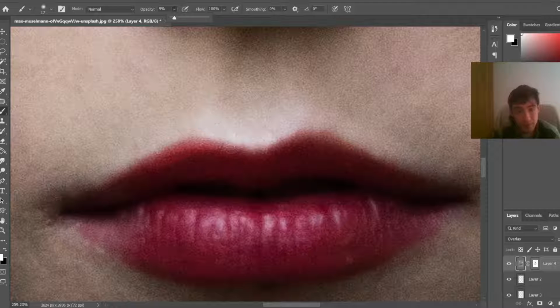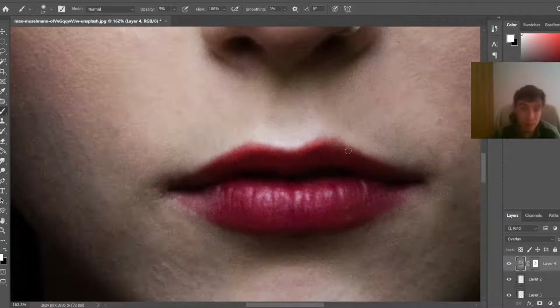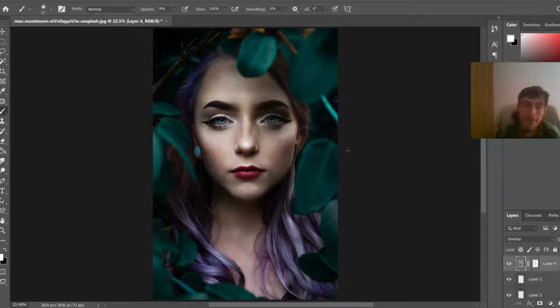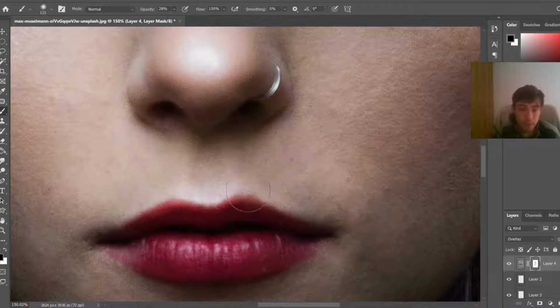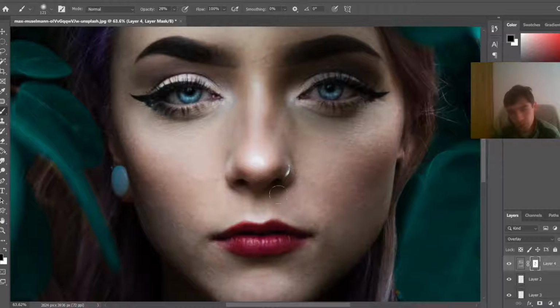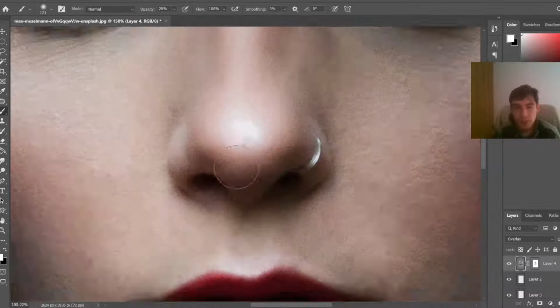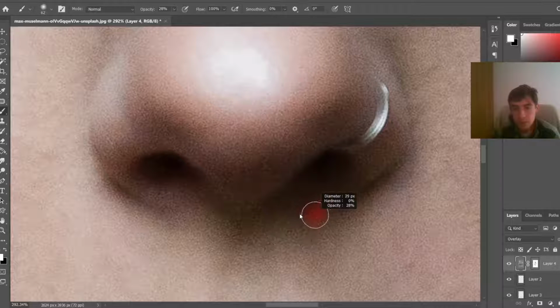I'm burning the skin. I want to have a little bit more contrast. Okay. The nose maybe yes, a little bit the shadow here on the nostrils.